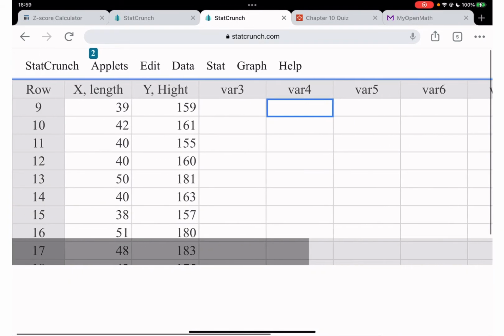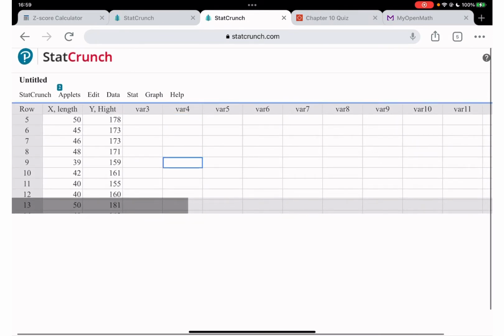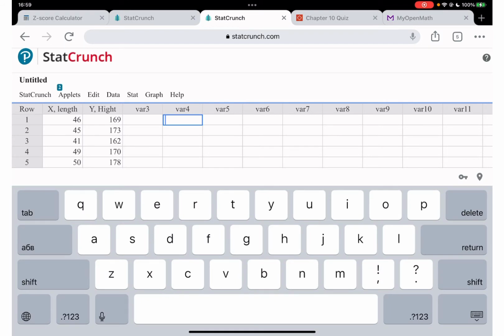And this is our 9th. I need 1. I'll paste it to 1. One second.